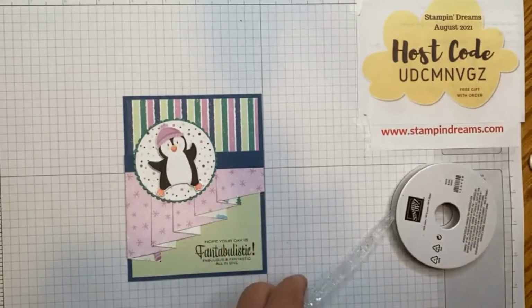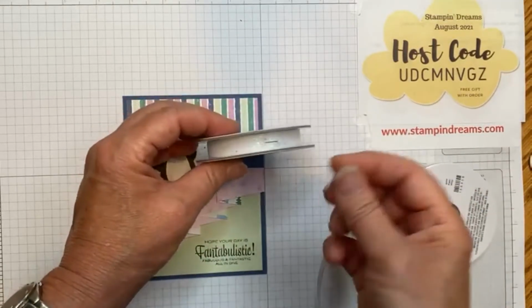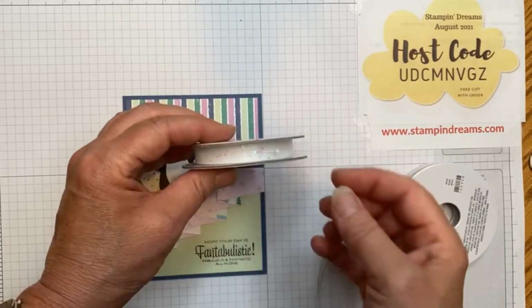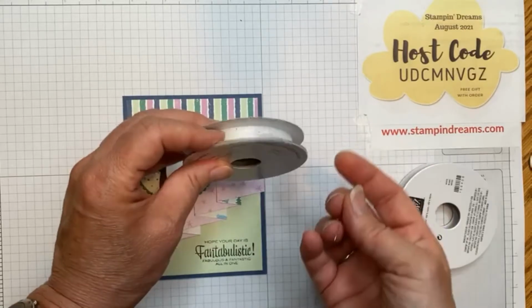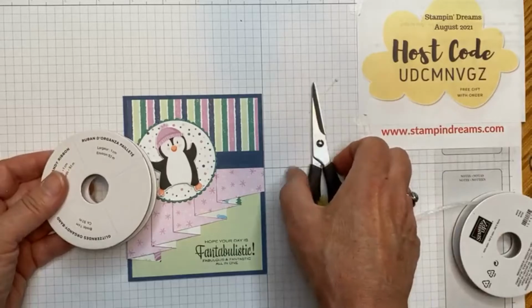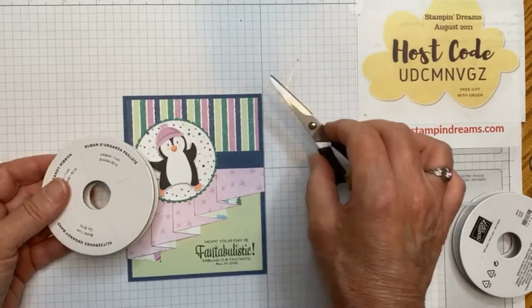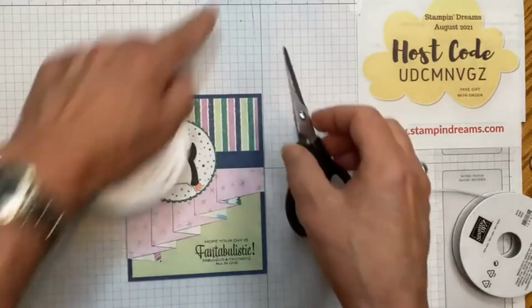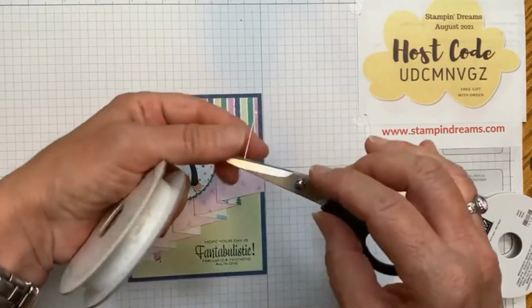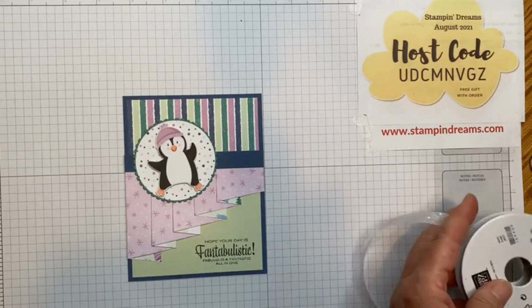Oh, and I wanted to share with you, every time I hold my ribbons with a pin, I get my pins in bulk at my local sewing shop, and that's how I keep them together. And I'll set it down, but invariably I'll have my scissors. Did you know that they're magnetic? I love it. So anytime, if I'm struggling to pick it up, I'll take my scissors and boom, there's a magnet built into these scissors. I didn't know if anybody else knew that, but I thought it was kind of cool.